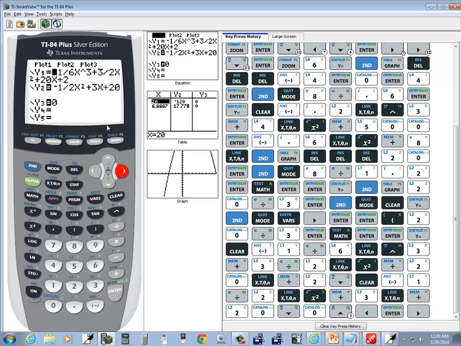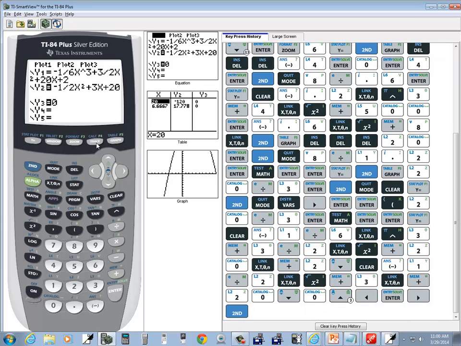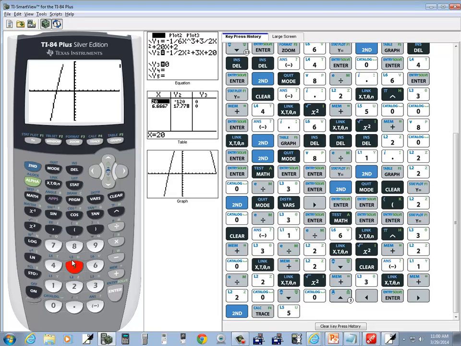Now I'm going to do the intersect method. I've got y2 and y3 I'm working with. So I do second trace, choose intersect. Our answer is where it crosses the x-axis. I might not be able to get that one there. I might have to zoom out. Let me try this one. In our first curve, in our second curve, and I'll put a negative 4. That's what it looks like. Yeah, it is negative 4.